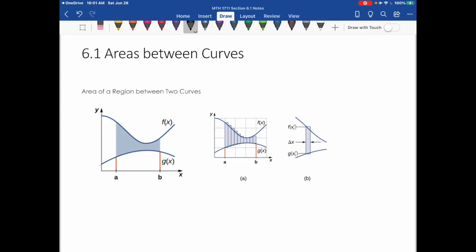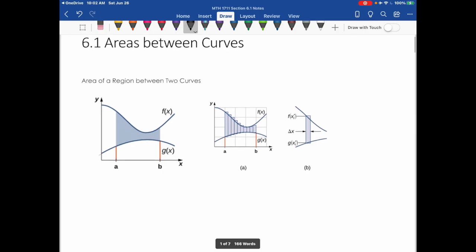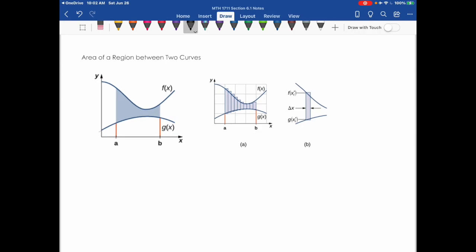The first topic is going to be really simple, where one function is completely above the other on the interval that we're trying to find that area. Then the next topic we're going to talk about is when it gets more complex and the two functions cross each other and we have to break it up into separate regions. And then the third situation that we're going to talk about is when we have to integrate with respect to y. So the whole idea of finding the area between two curves is basically just extending our concept of the definite integral that we have already.